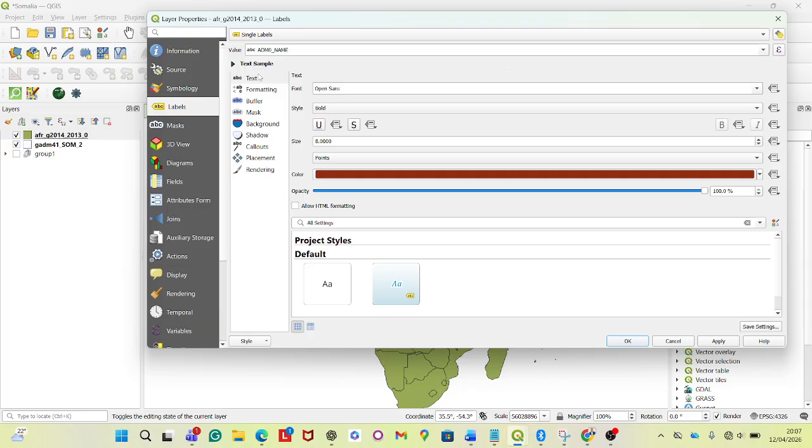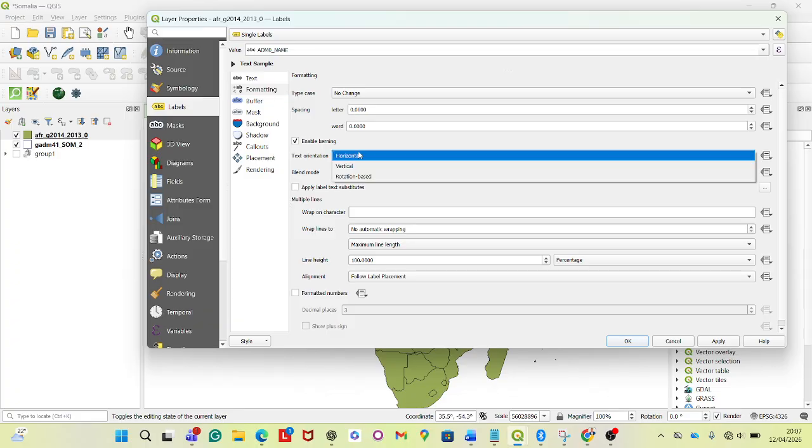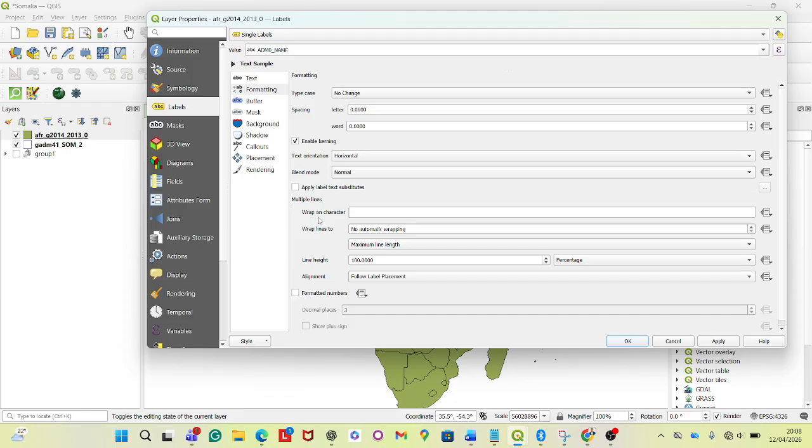And other settings. If you come to formatting, you can also change the type case, the letter spacing, the word spacing, and so forth. Of course, the text orientation. So whether you want it horizontal, vertical, or rotation based, you select your preference.